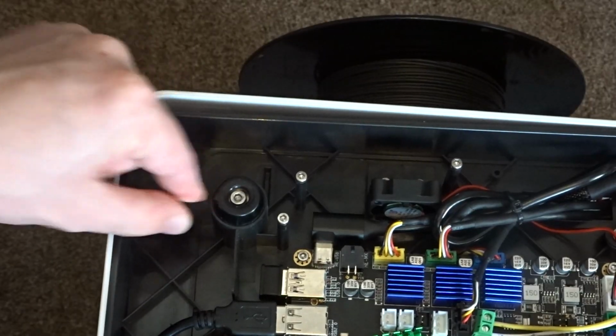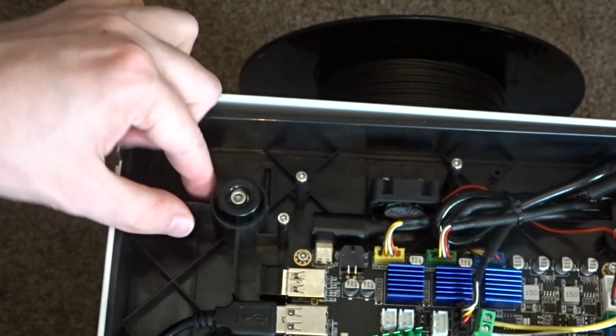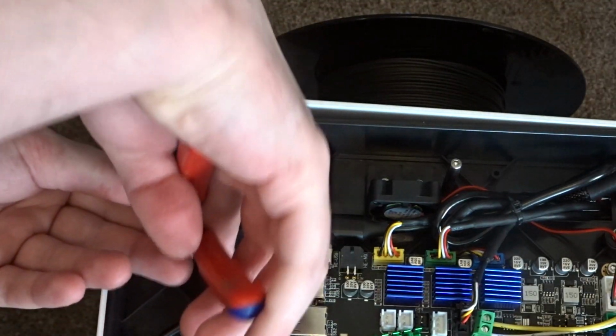Finish preparing the underside of the printer by trimming away any other plastic that needs to be removed for wherever you've chosen to mount the port.